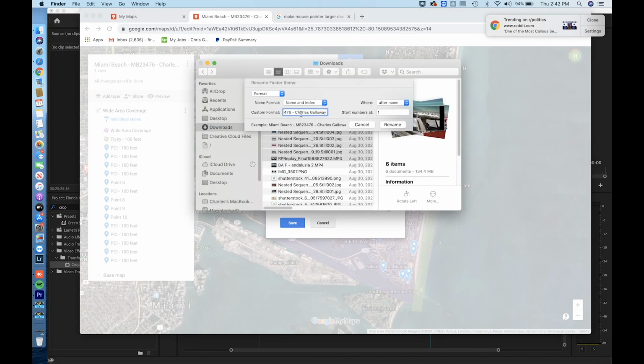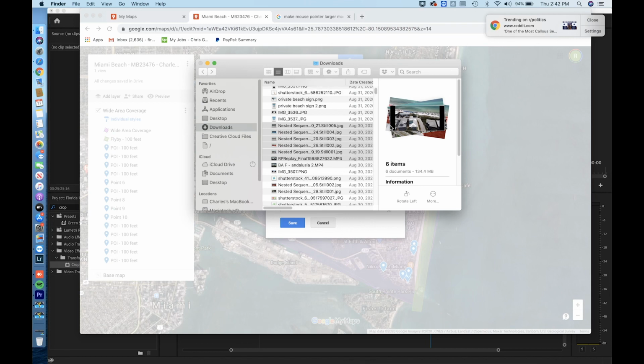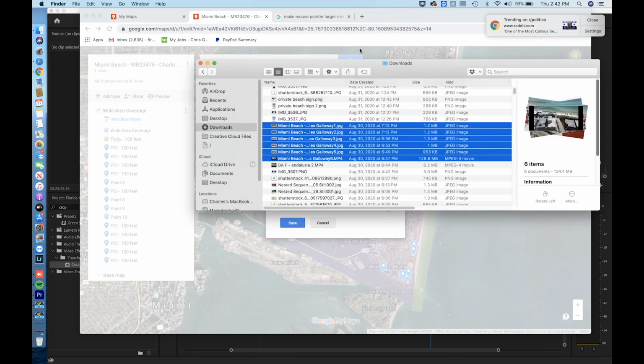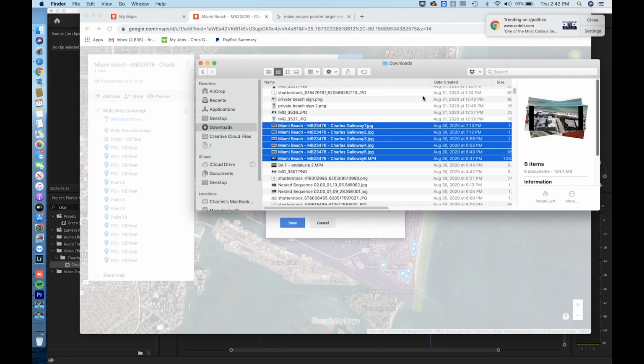I paste that in there, hit rename, and then all the files are renamed, and you just submit those to us. So it's really important that you do that. As you can see, all the files are perfectly named. That's exactly the way you want to name the files.